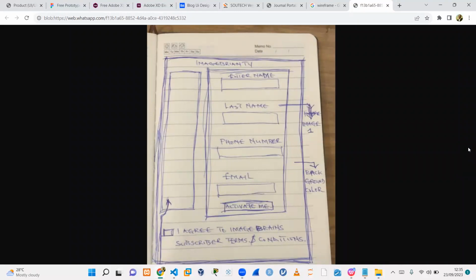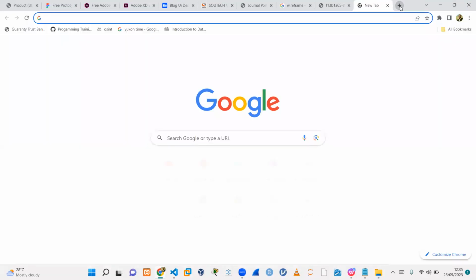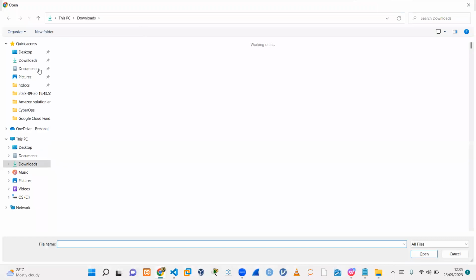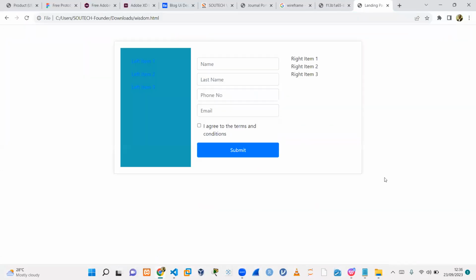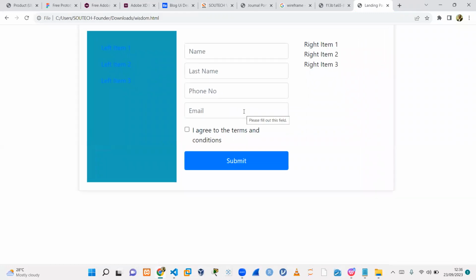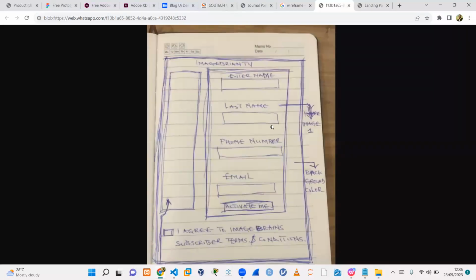So I tried replicating this with HTML, CSS. That's why you're going to be learning some basics of HTML, CSS, and maybe some JavaScript. The reason is that this is what the student sent. Just this morning, less than 2 hours ago, he said he wanted to create a login form, this, and an activate me or a submit button.